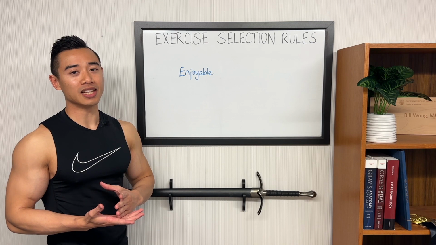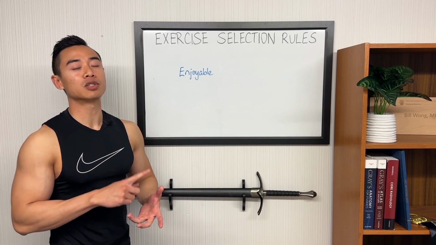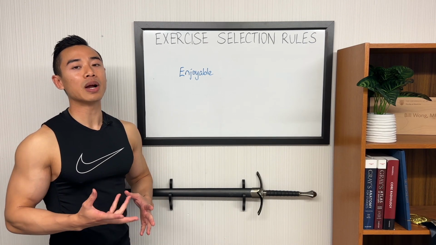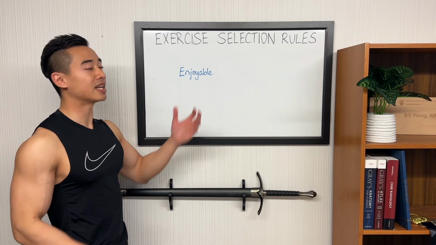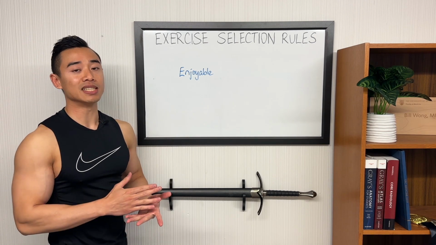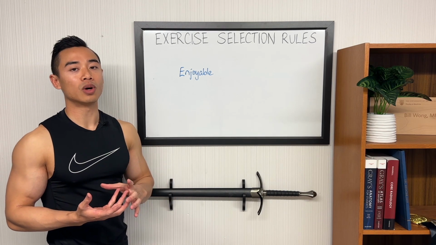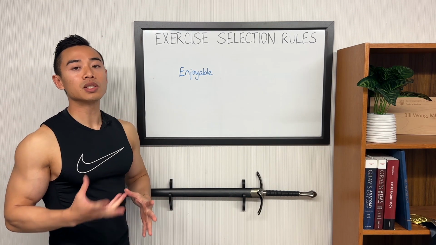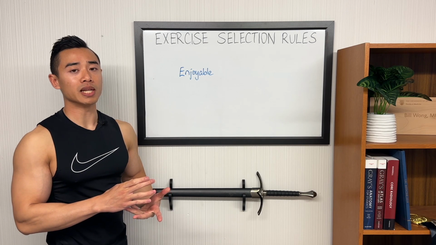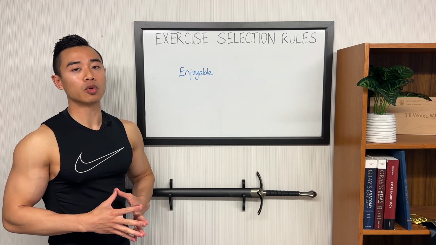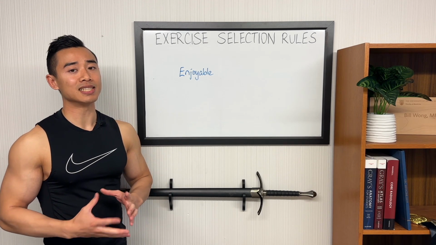Underrated rule of exercise selection. When you're producing your hypertrophy program template, I would recommend trying to lean towards exercises that you enjoy. This doesn't mean you're taking the easy way out, but when other factors are similar, you do want to go for the ones where you do feel better doing. This is going to be really important for sustainability because a training program that you enjoy performing is going to be one that you're more likely to stick to.